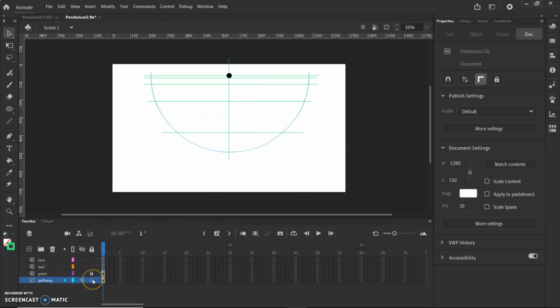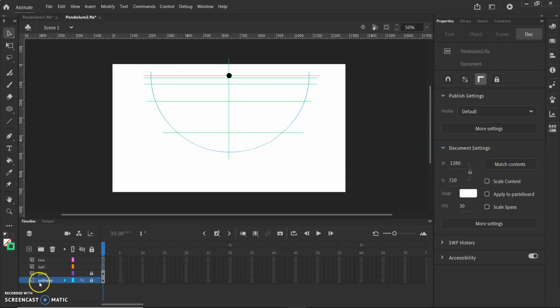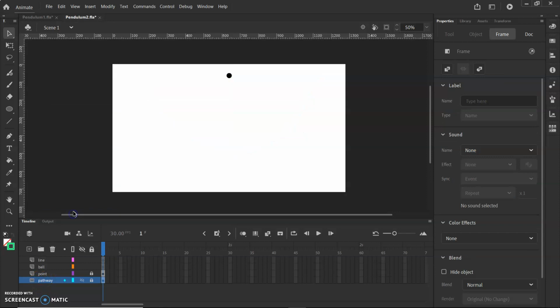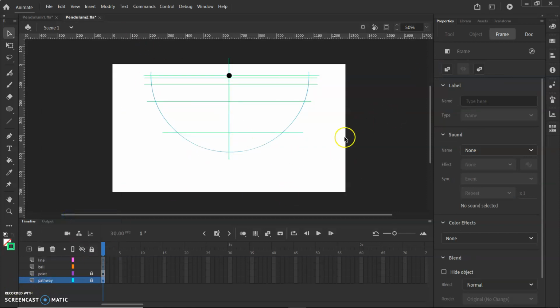I do not want this to be messed with. If I accidentally did something, it would kind of throw it all off, and I want to lock it. Later you'll see that we'll mask this, but again, that's just so that it won't show up on our final render. All right, so now what I need to do is I'm going to draw our ball.